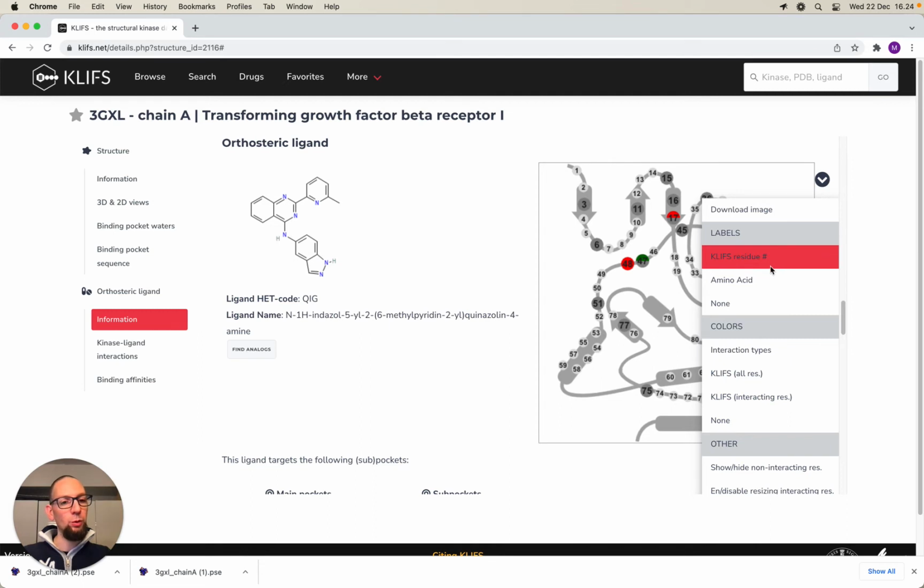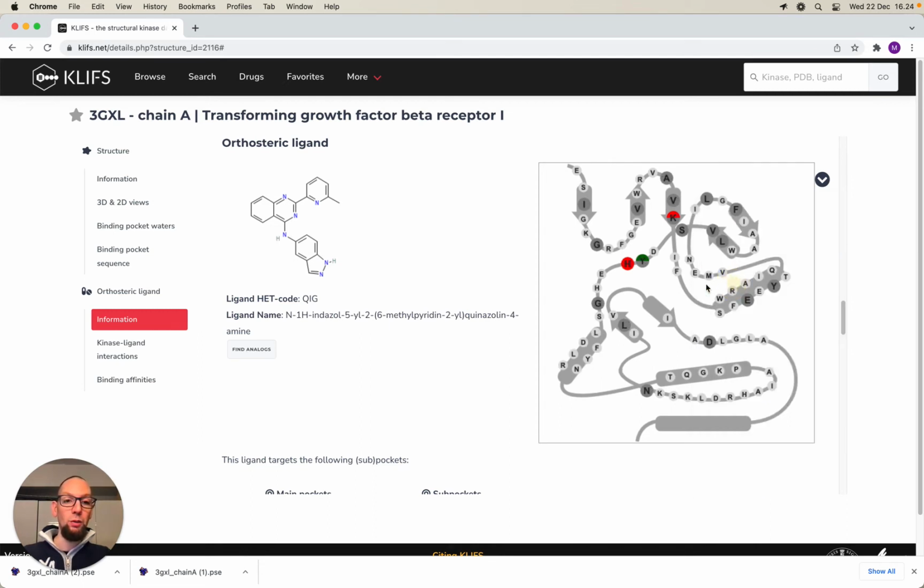So for example, you can change the numbering in this image from the residue number to the amino acids. And the current coloring shows the interactions with the different residues. So for example, the hydrogen bond interaction here with the histidine and the aromatic and hydrophobic contact with the tyrosine.